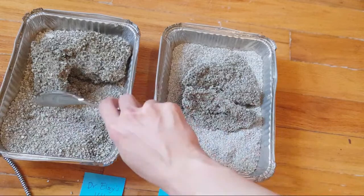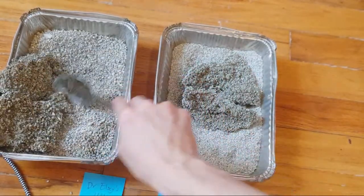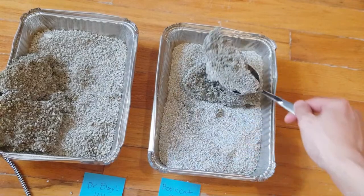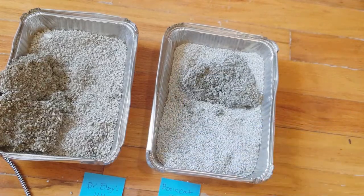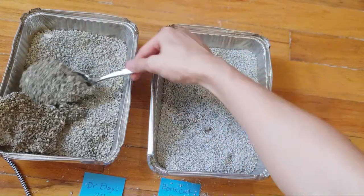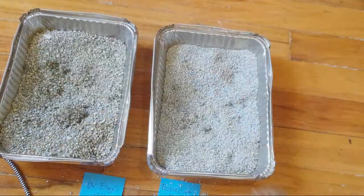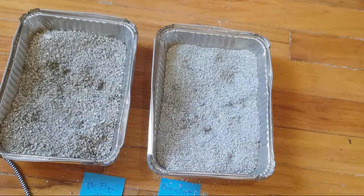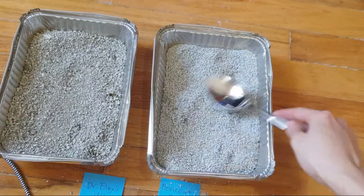In terms of litter usage, it's hard for me to gauge because this one seems like it used more, but keep in mind, it's a lot coarser than this one. So I feel like I have more litter left. This is the same amount of water, by the way. So let me scoop this up. Again, this is just water and clean litter. Although it looks disgusting, it isn't. Let's get that clump out. It looks like it was about the same amount of litter.